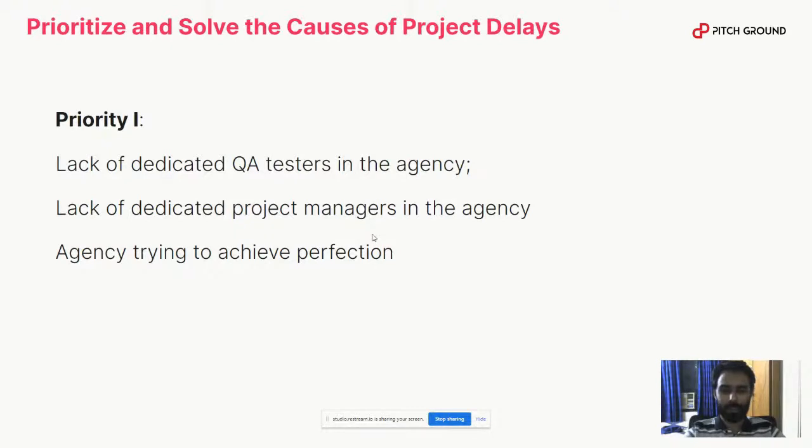For the lack of PMs and QA testers, we simply hired more people. It's not as simple as I'm stating it. Our owners had to get capital from a few sources. They had to take some loans, but it was necessary. They got together and said that if we have to do this, we have to put a little more capital into our agency.